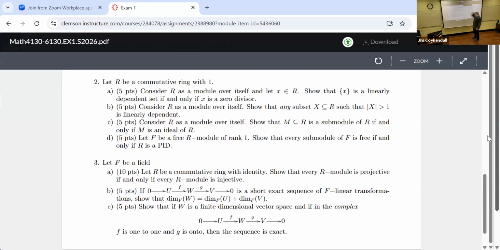And this one is similar, because you actually do need finite dimensional here, but you now have W is the sum of the dimensions here, right? And the dimension of W is the dimension of the kernel of G plus the dimension of the image of G. The image of G is the same thing as V, and what you deduce is that the dimension of the image of F is the same thing as the dimension of U. It's a subspace of this thing of exactly the same dimension, and since it's a finite dimensional space, they have to be equal, right? So that's the broad strokes. See if you can figure that out.